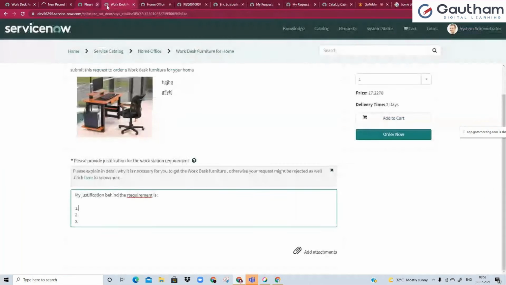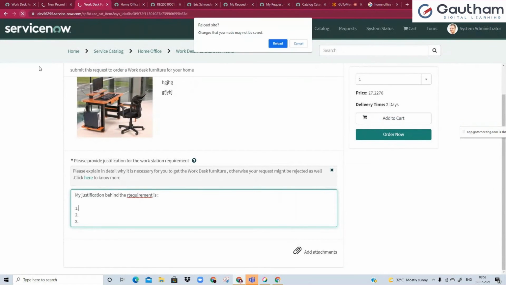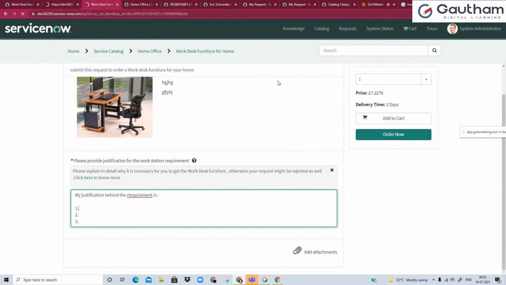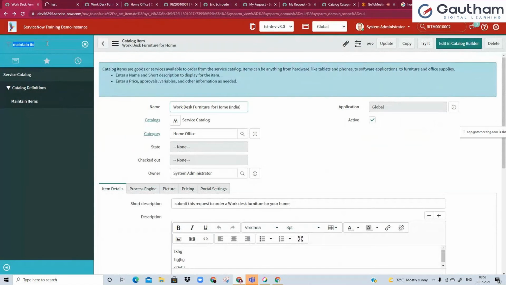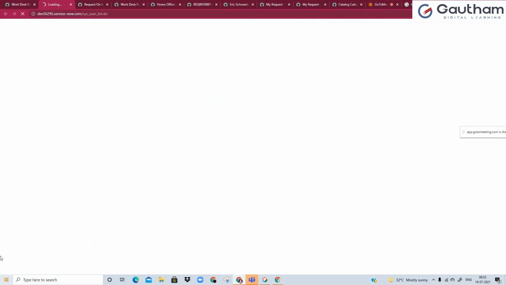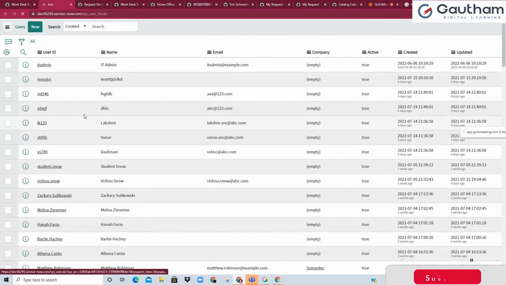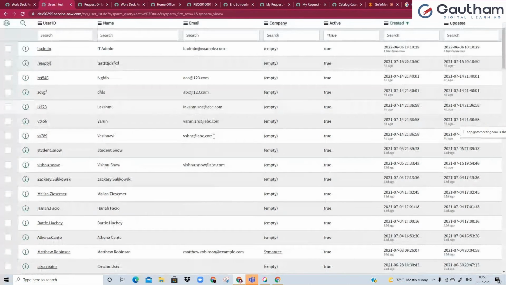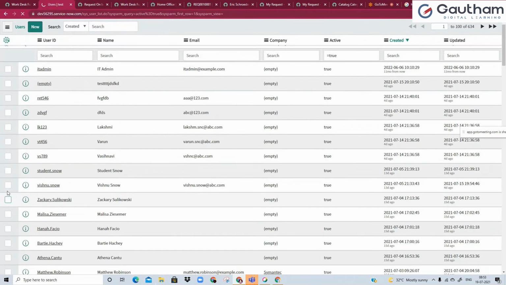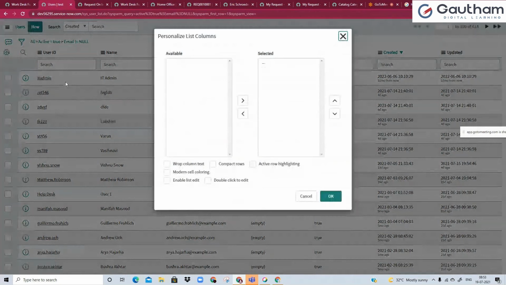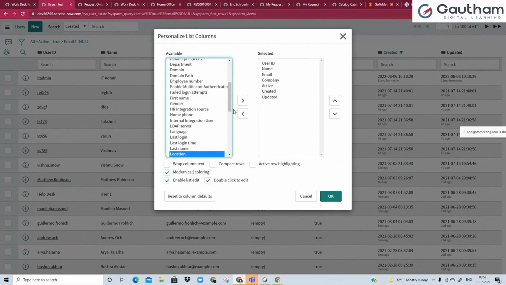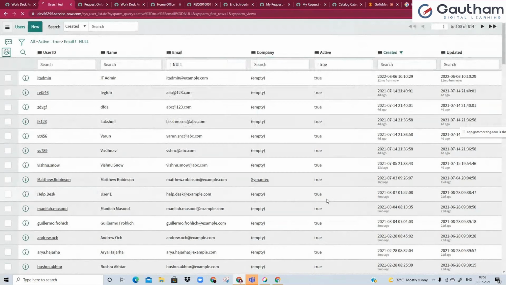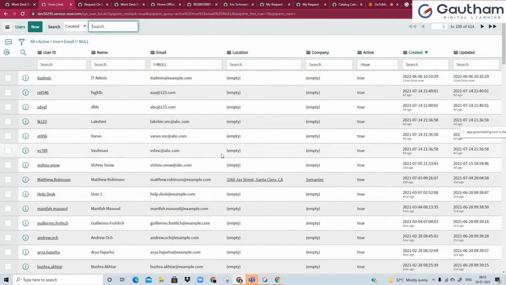Now I don't think you will see anything in this place. The reason is because we do not have any users whose location is mapped to India. So let us set the data correct so that it serves the purpose. Active is true. Email ID is not empty. Location, I'll push it to the right and see what different locations we have in the system already. Okay, a lot of the locations are empty.